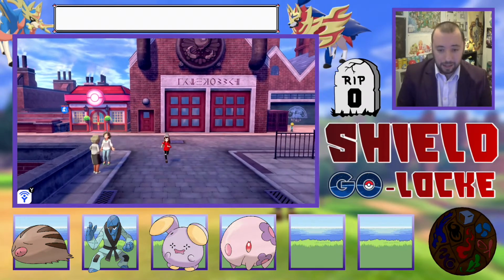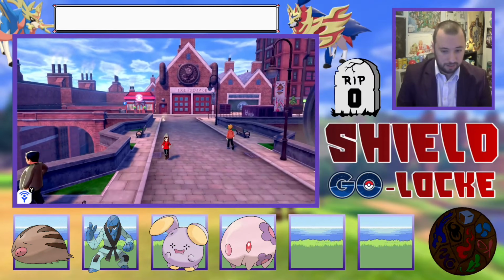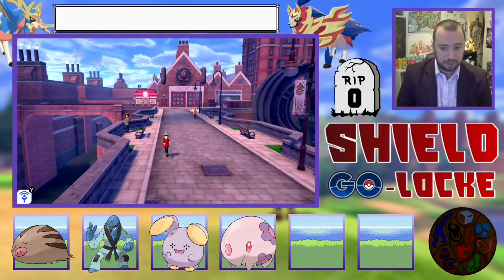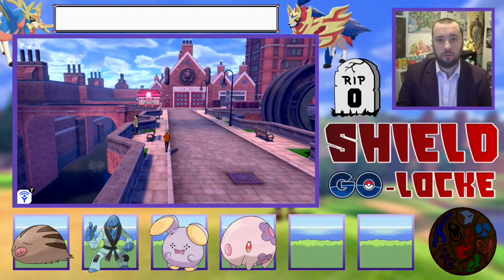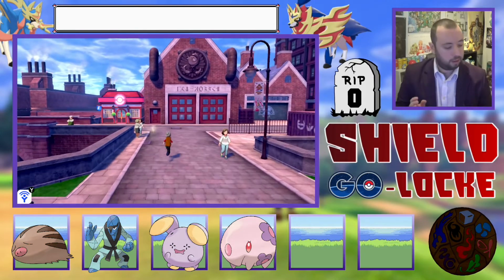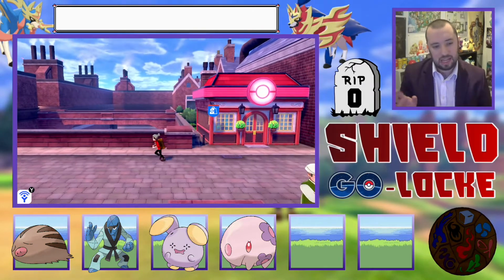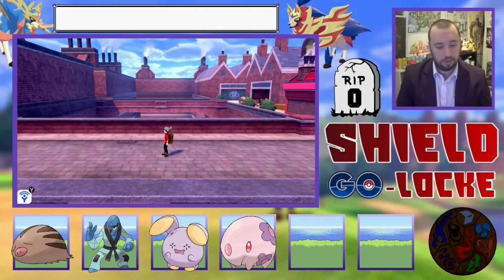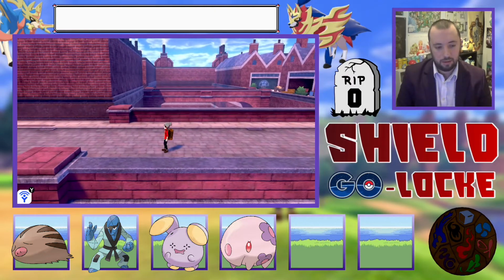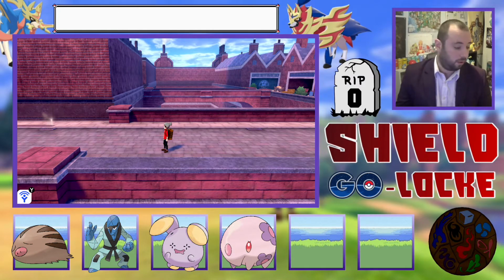You can get encounters here in Motorstoke by fishing. But I'm going to save town encounters and city encounters until later on if I need them. I'm going to keep to the route encounters for now. Routes and cave areas like the Galar Mine and all that. Like I say, rules down below if you want to find them. Basically, I can only use Pokemon that I can catch in Pokemon Go, but there's certain rules around them.